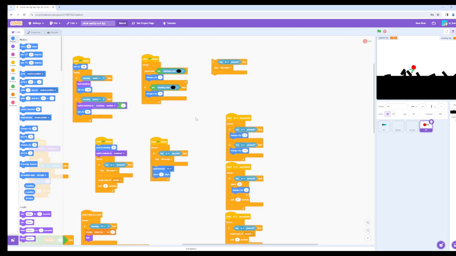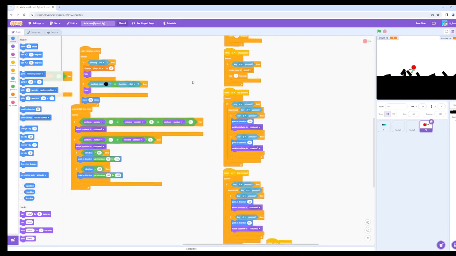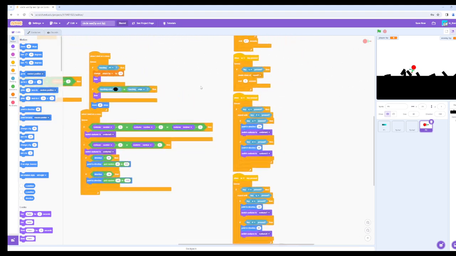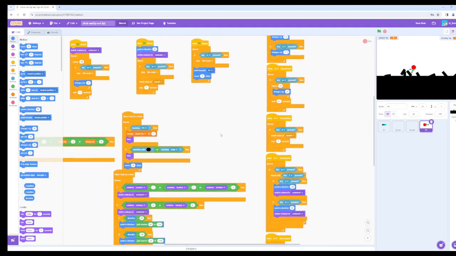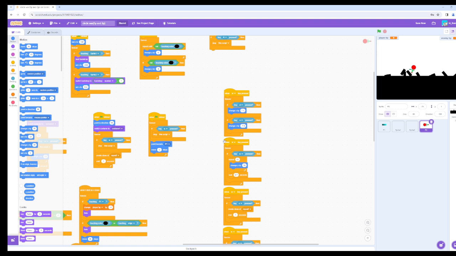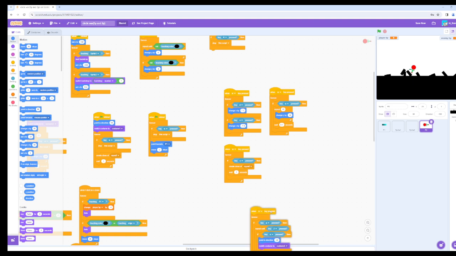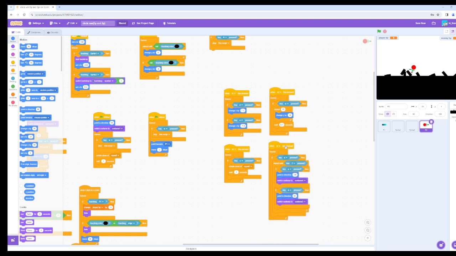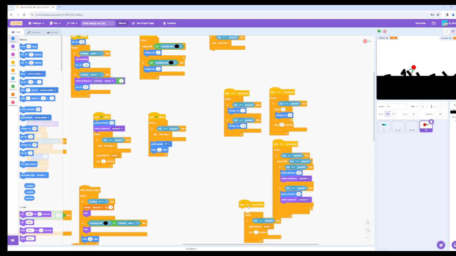Now over here, this is the player 2 code. This is all the code right here for player 2. We're gonna start from the top because that's how it's ordered. So first we're gonna move it to like this, and now we're gonna do it like this. Okay, so this is all the movement right here. Give me a second, guys, let me organize this so it's easy for you guys to read or look at.